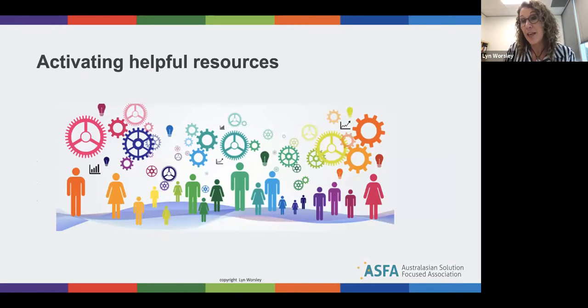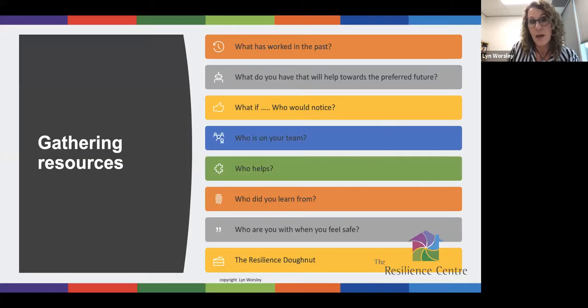So when we start thinking about activating helpful resources, in all of the solution-focused work, resources are one of the things that we use. Well, in using the donut, quite often when you're working with someone with a mental health crisis, activating the helpful resources becomes our means of helping people to lean in. Helping people to lean in and connect may be helpful or not helpful depending on the person involved. But if you've been able to work with the person themselves to activate the most helpful resources, you then have a sense of agency around the helpfulness. So what we're trying to do is to encourage conversations that help activate the resources themselves.